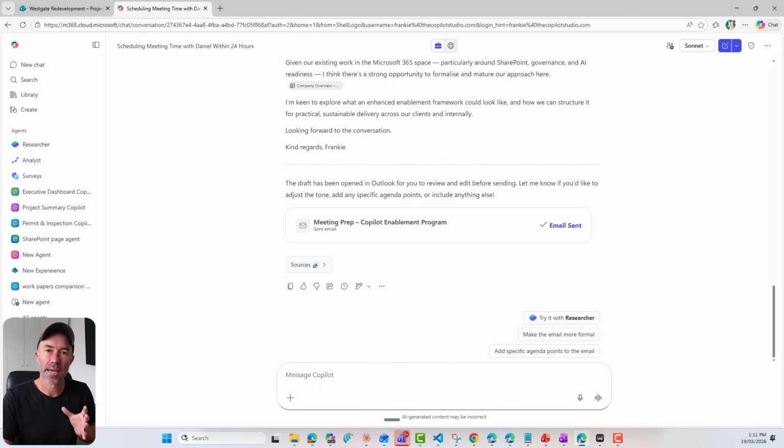So integration now means that we don't have to go and context switch. We can stay, as they used to say, in the flow of work, and I can use Copilot Chat now really as my assistant in regards to finding time, but also writing emails and sending emails directly from the chat. So two features I think went a little bit under the radar. Go and check them out. Use it in your flow of work, and it will help you be more productive and use Copilot in this type of way.